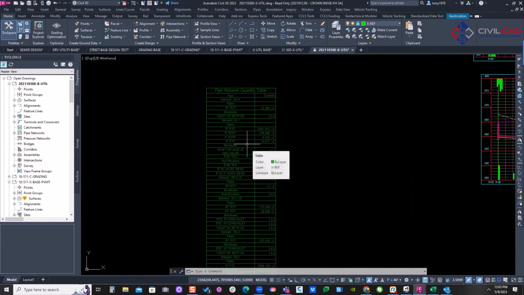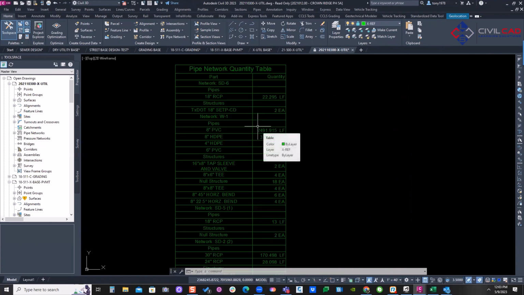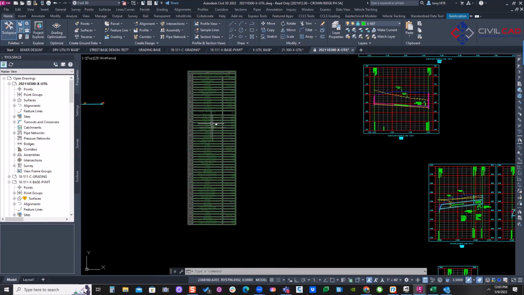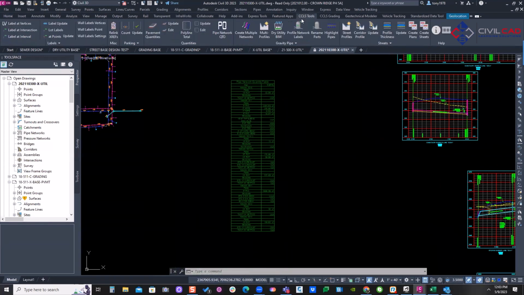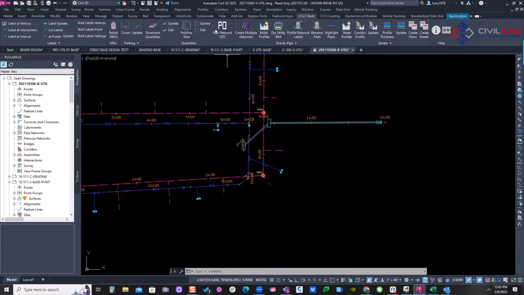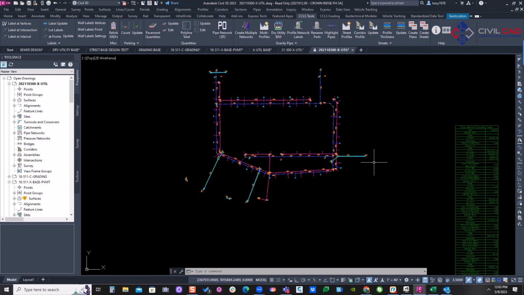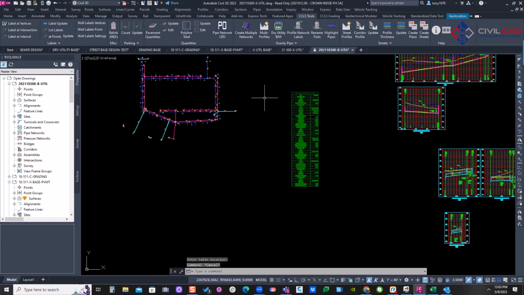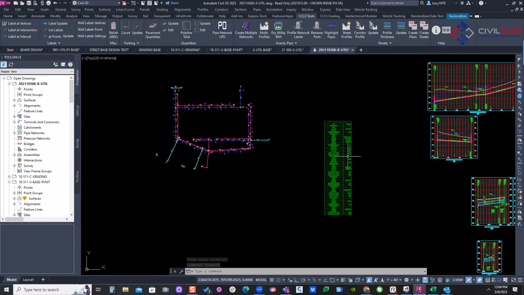We're hoping in the next update, we'll have it all for just storm, for just water, and just for sewer. But this is right now based on networks. So you have a QTO here. And if you make adjustments and delete it, you just need to go and recreate it. Okay, just go recreate the table. That's a simple QTO tool here that we can get quantities from.